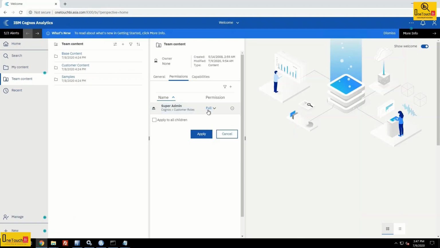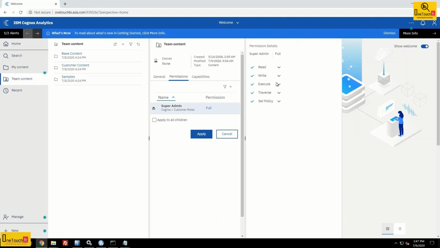If you want to know what permissions that full access includes, click on the Full hyperlink. You will see read, write, execute, traverse and set policy. You know the set policy purpose. With that you can add any new user to the existing report to access it, or drop the user. All of this you can do with set policy. Now I will quickly show you how these are going to change. If I uncheck set policy, that is, make it default, come over here, it will change it to the right.